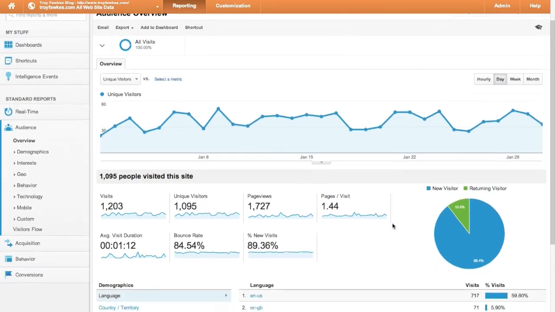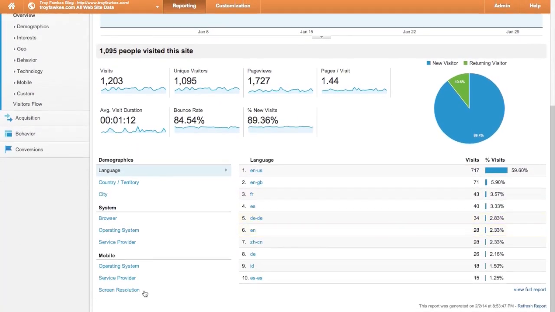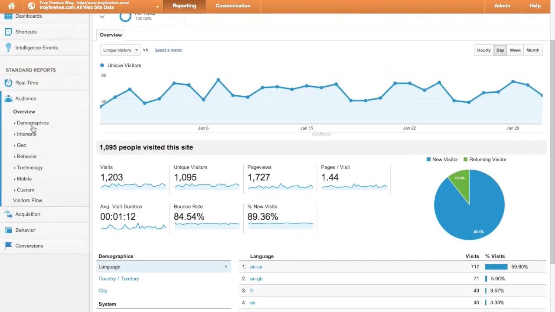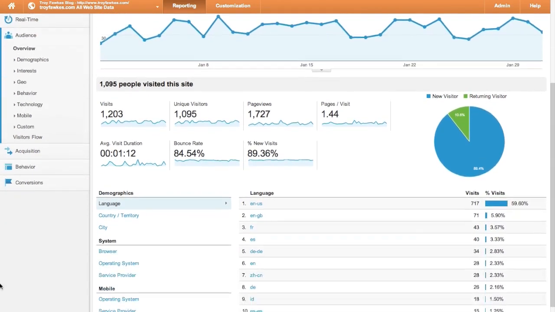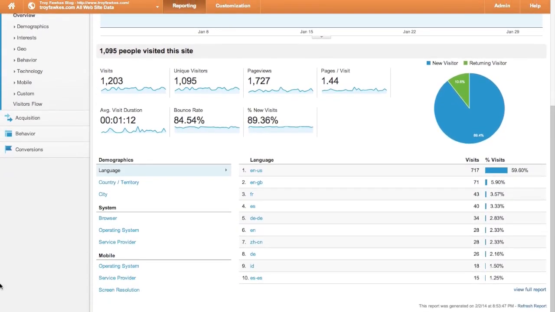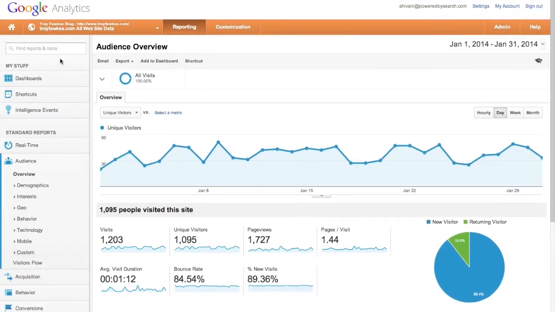And below the graph and the terms that I just discussed, there's some other information over here about demographics and languages. And I'm not going to get into that right now because it's also a part of the standard reports in the sidebar over here. So I'm going to be discussing it in detail later. So before I start with the sidebar over here, I want to cover the tabs on top.